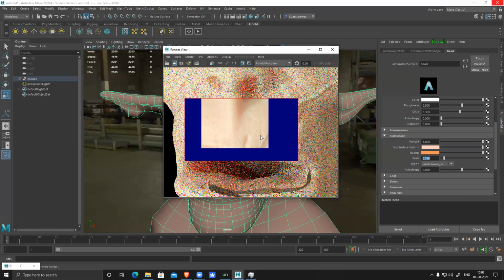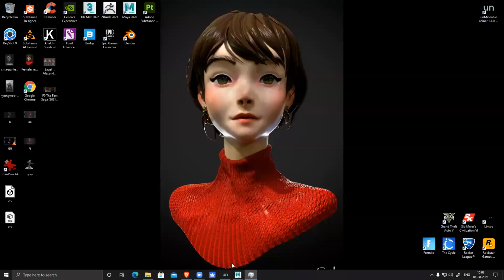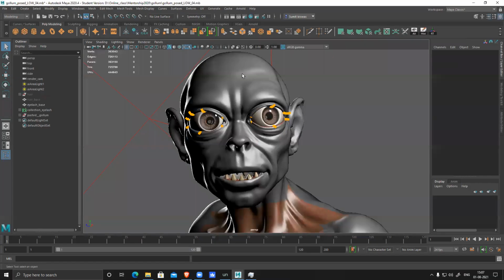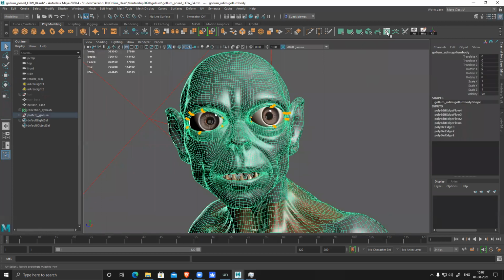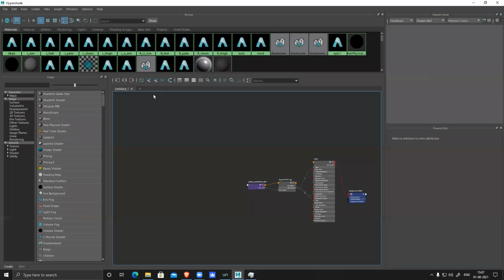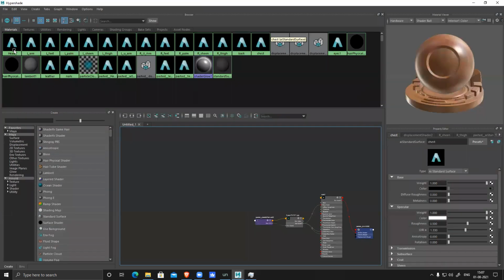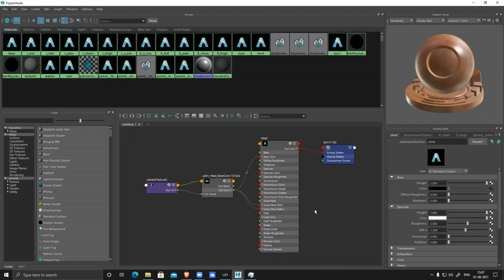So just cancel it. In this one, I'll show you the skin shader, because that one is for production.